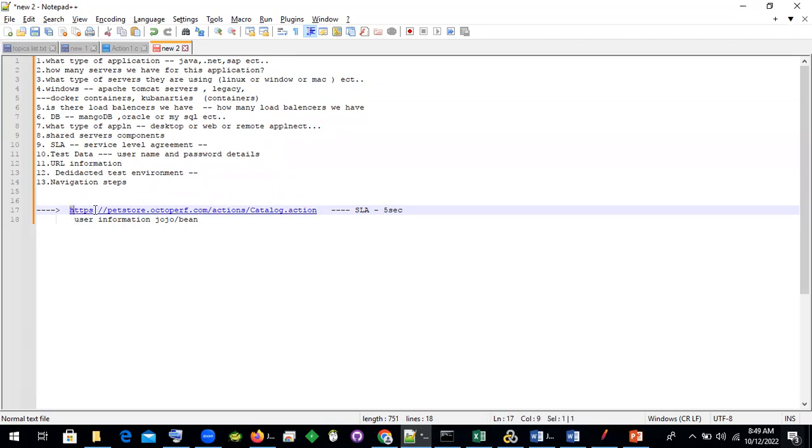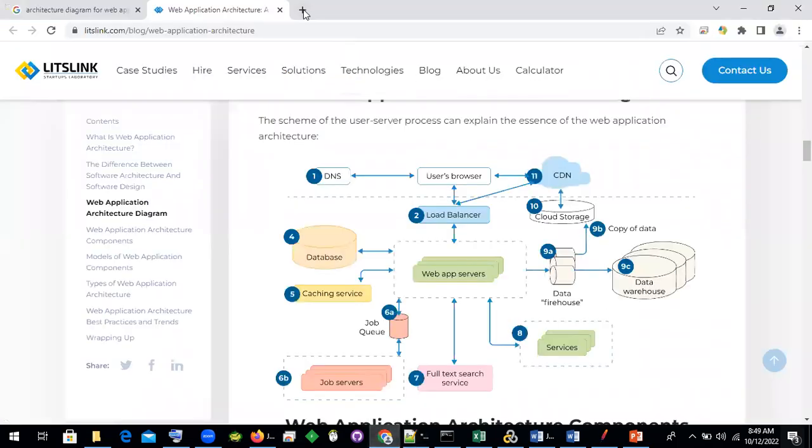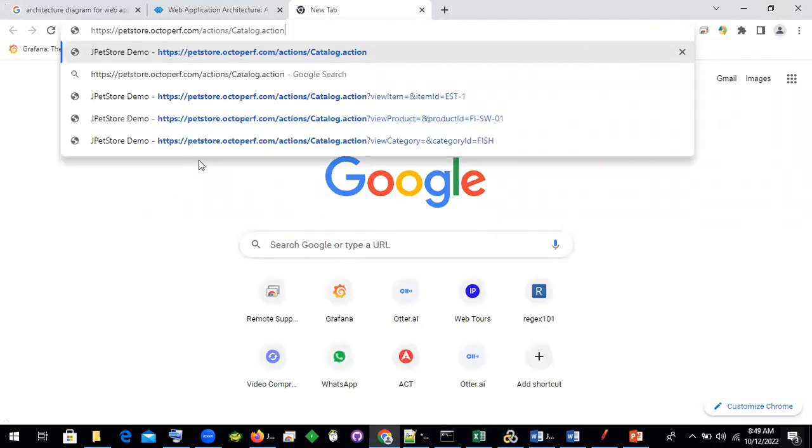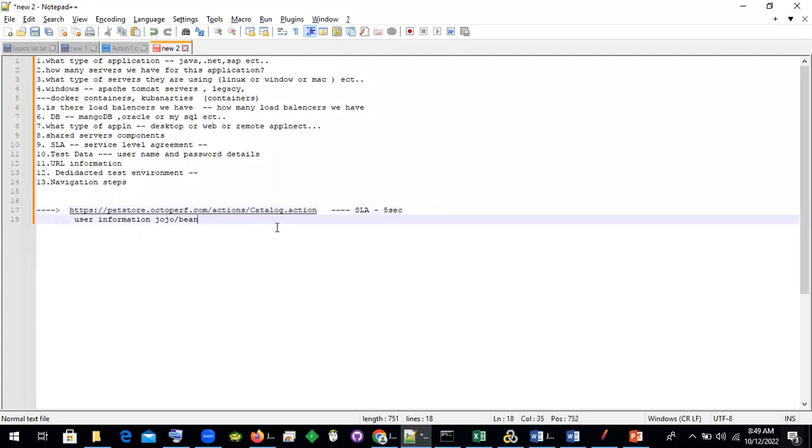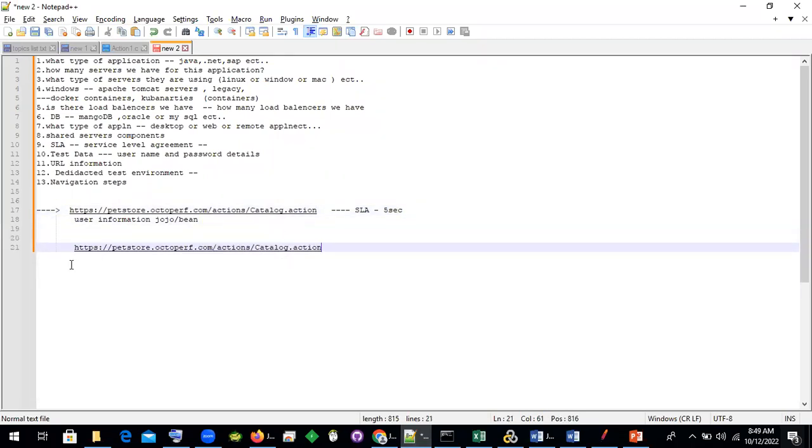First we need to take this URL and hit the browser. Before going on to explain the application, I would like to start by explaining the URL as well. So what is this?